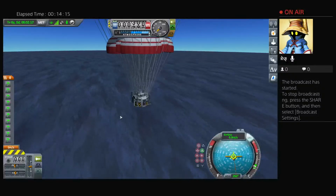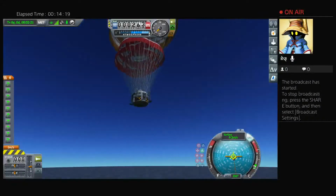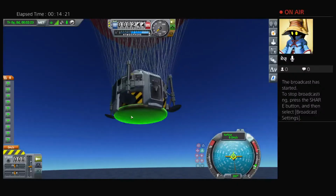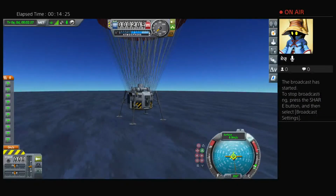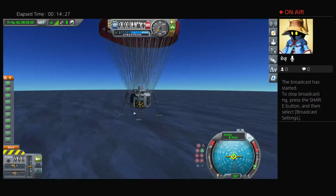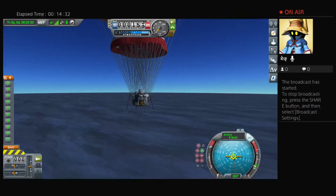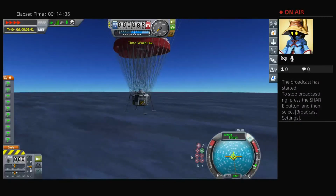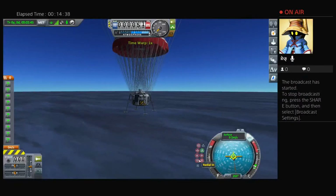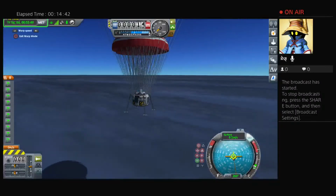Check our surface speed out. It's kind of high. We have the heat shield here to act as a buffer just in case, but we can also deploy these to also act as a buffer. So those will get destroyed, and maybe the heat shield if it's too rough of a landing, keeping the probe intact. Let's also set that to radial out. That way it stays pointing up once it lands here in just a moment.